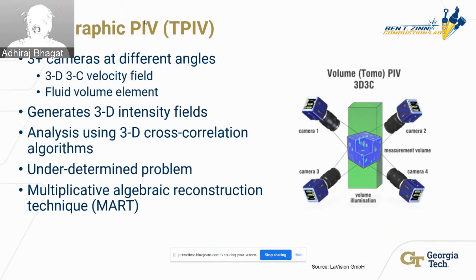This is an underdetermined problem, and that means that a given set of images can represent a large number of volumes that are imaged, and there's some really interesting math that goes behind trying to identify which one the actual image represents, but I won't get too much into the details of that. The reconstruction technique used is called multiplicative algebraic reconstruction technique, MART. This is a computationally expensive technique and takes a lot of time to run. There have been some advances, and there are some faster methods that are still based on MART, but MART is very reliable, so it's still commonly used.